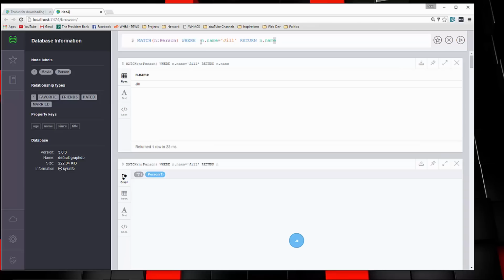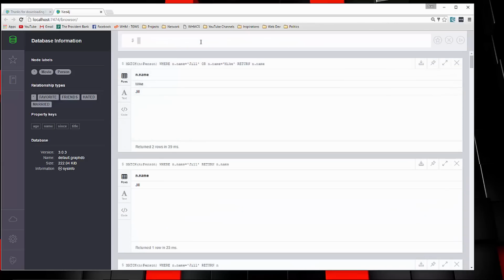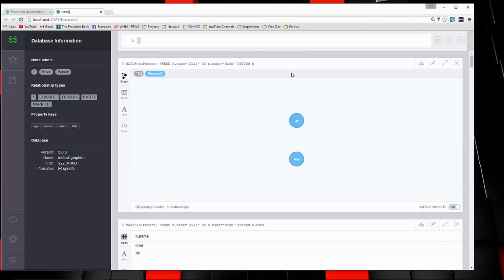So let's say that we want to search nodes where n.name equals Jill or n.name equals Mike. Okay, so now you can see that it returns us a row with the name Mike and Jill. All right, and of course, if I get rid of the .name, it'll give us the whole node in graph format.